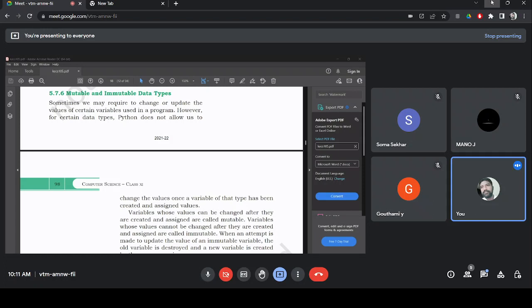You don't need to update or change the names of the months as long as human beings are going to use the calendar. January is not going to become something like ABCD, it is not going to change, so you will go with tuples. This is the applicability.